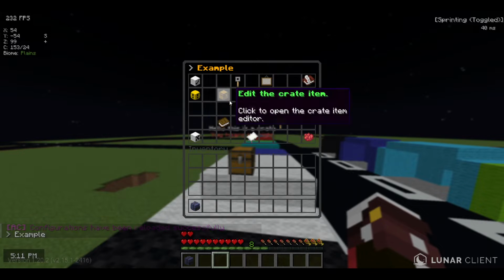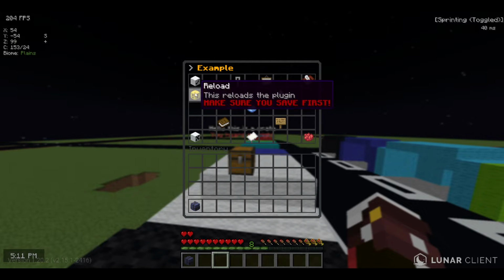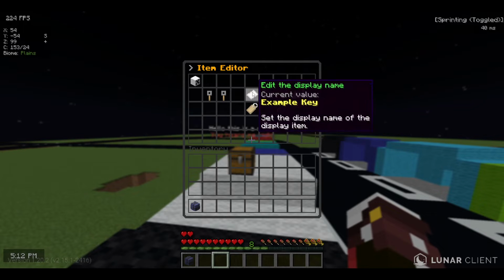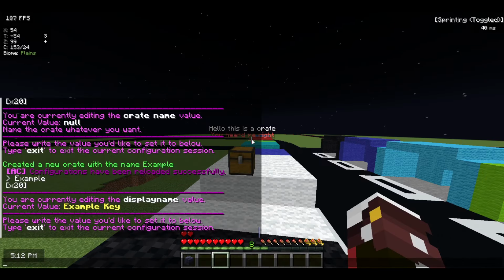Now we have to click it, and then you'll see a bunch of stuff here. This is the save and this is the reload button. First let's see the edit key item. Basically it's the key item which will be used to open the crate. There's everything here. You can add the display name. All you need to do is left click it, and then you can change the display name.